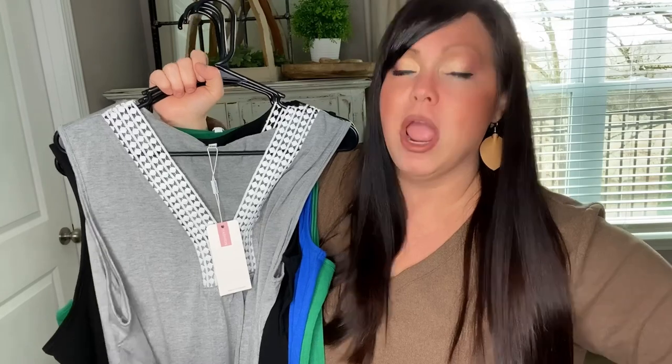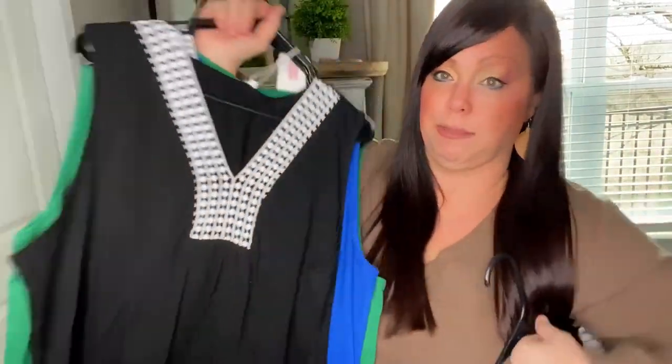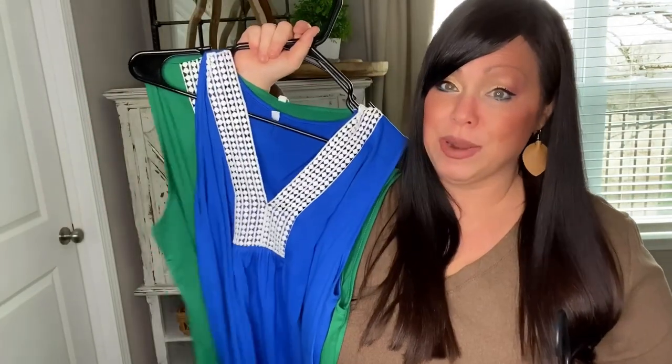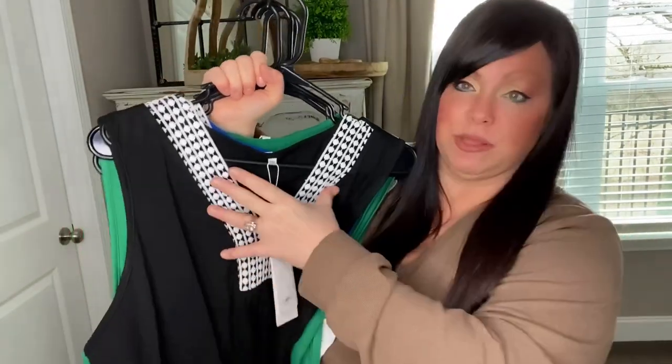These tank tops — I found them on Amazon, they are so cute. A lot of times off-season items you can get for next to nothing. I stocked up on these tank tops for spring and summer. You can also pair them with cute flowy cardigans in all different colors — I'll link those below. I got a gray one, a black and white one, a blue and white, a green and white, and white on white.